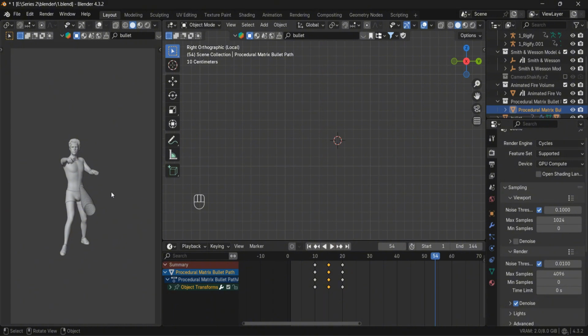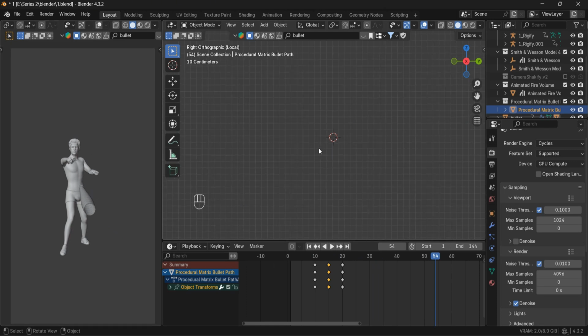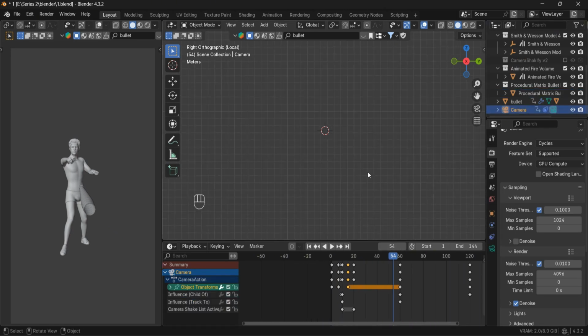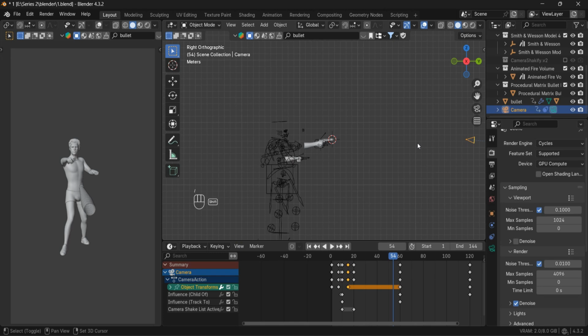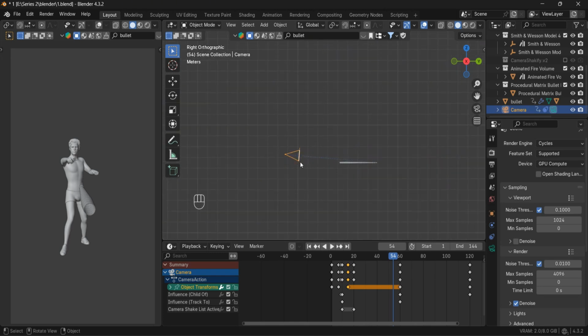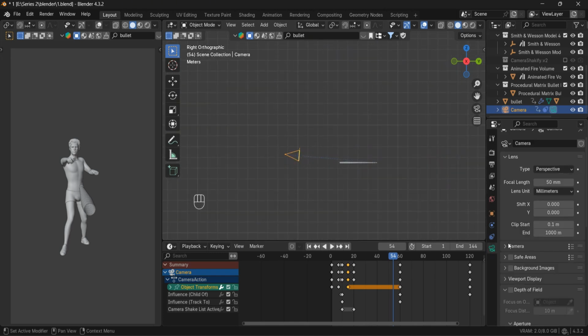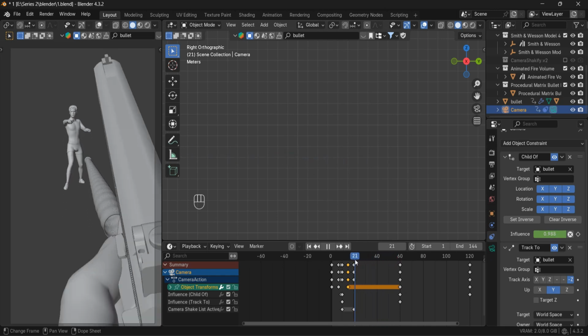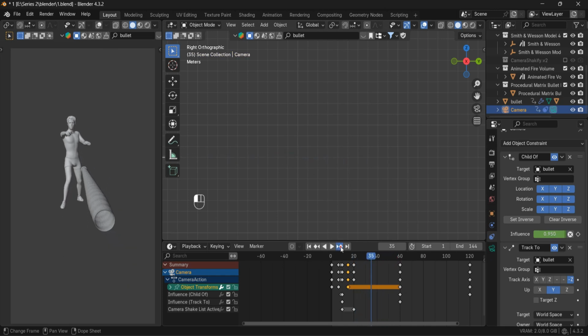Okay, one more thing, you can see our camera is way too far behind, and the bullet is going way too much forward. We have to adjust the camera motion over here a bit more. For that, I'm coming back out of the focus mode, select the camera, go to the constraints. Okay, the Child Of constraint. This is the thing we need to fix, like at frame 20 and at frame 60.